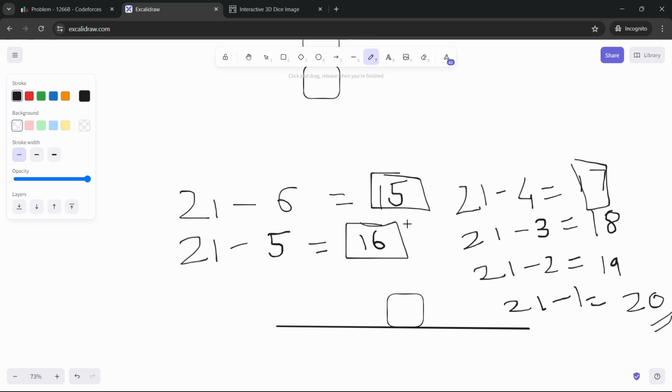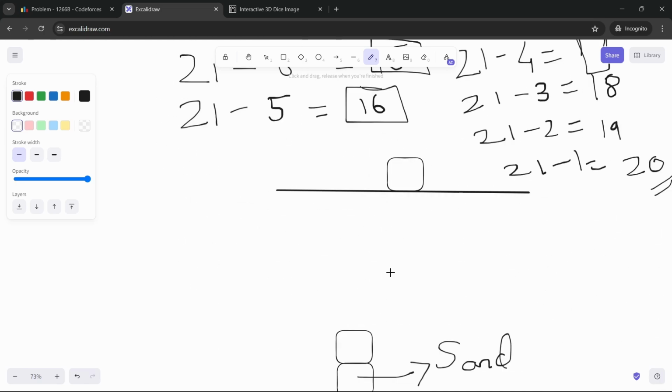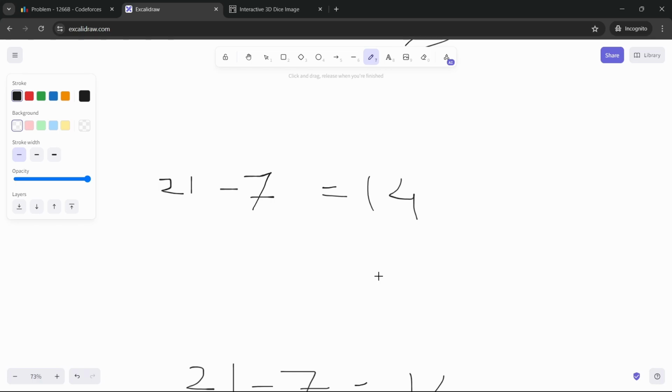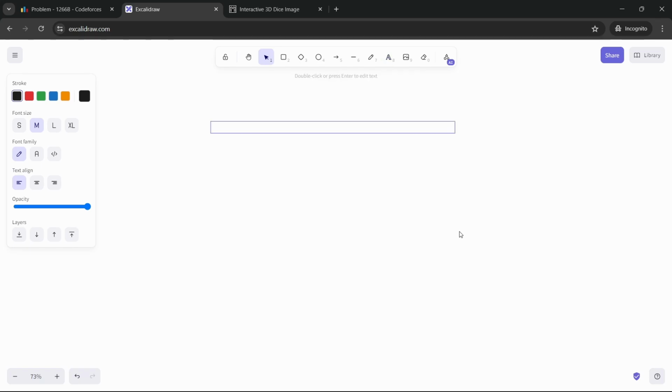We cannot make that possible, because one die contains 21 pips, and even if we rotate the die so that the maximum pips are facing downwards and not visible, still we will have 15 pips visible. So that's why 1 to 14 is not at all possible.